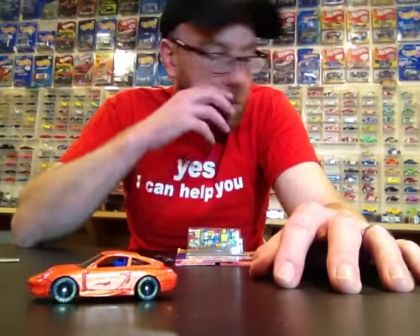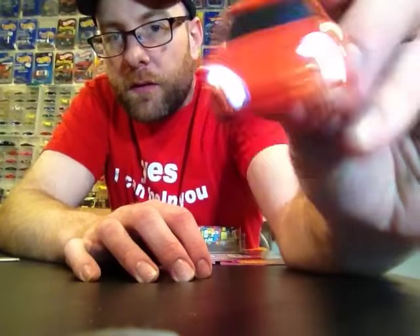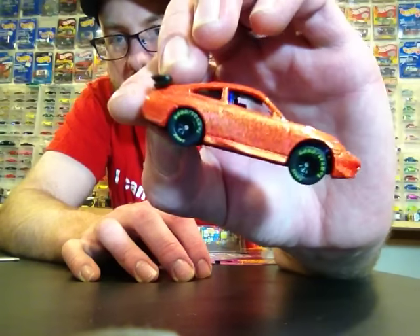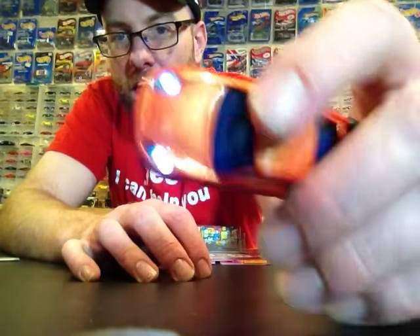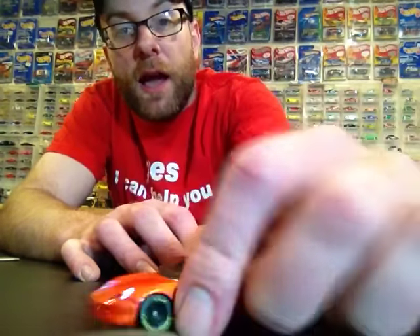That's pretty much it for this week. We cracked some Firebirds, I explained that Walmart exclusive thing — the Firebird is on one and not on the other, then it's flip-flopped for the Walmart exclusive. That custom turned out pretty happy — didn't paint any detail on it yet, so we'll see what I do with it. As always, thanks for joining me on these weekly videos. Hope to have some casting reviews out this week, otherwise it's just recolor updates. You guys have a great day, thank you very much for watching.